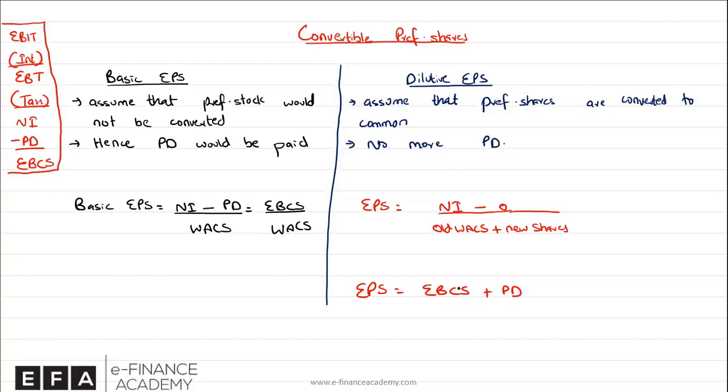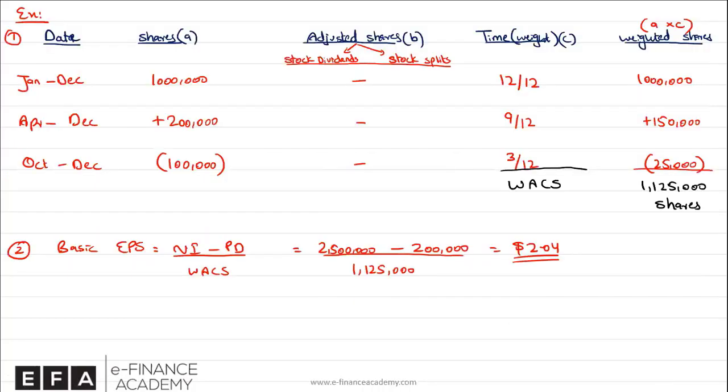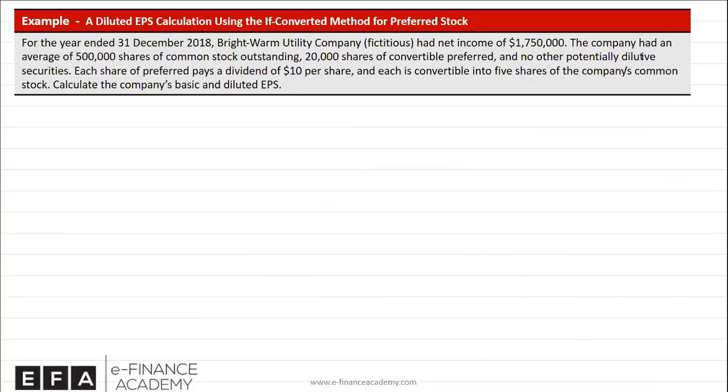Make sure you understand this again. We're not subtracting any preferred dividend here. We're adding back preferred dividend here to cancel the effect of preferred dividend in the profit that has actually been given to us, while the denominator would actually stay the same. You'll have all weighted average common shares, plus you'll have new common shares as well. So having understood this, let's look at an example now to try and answer this.